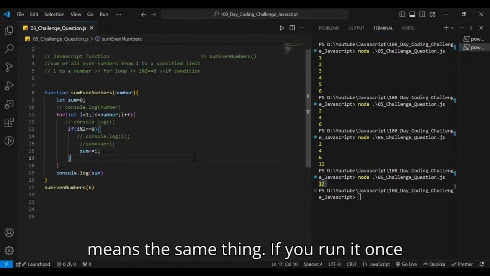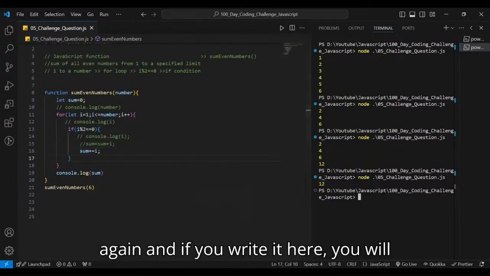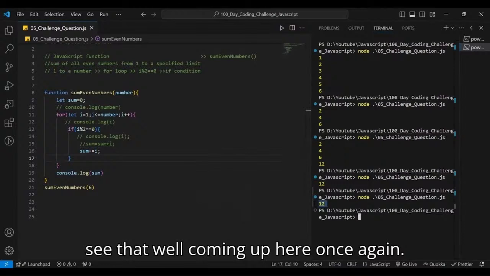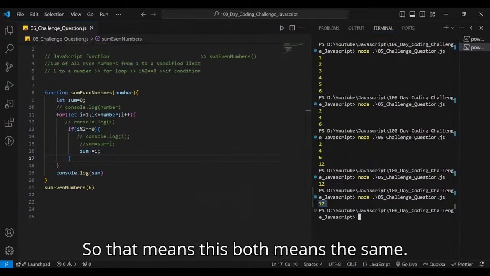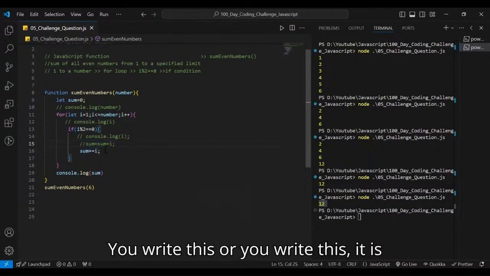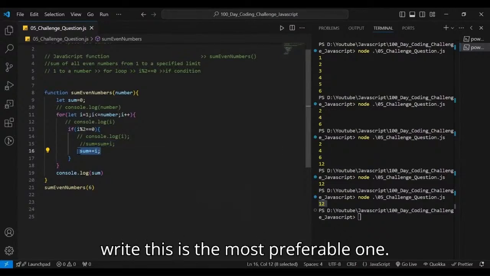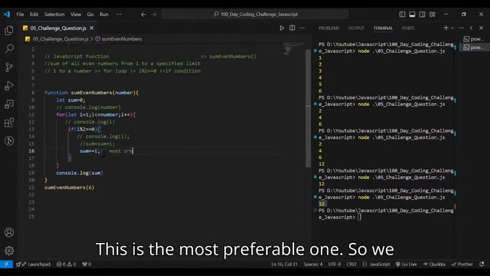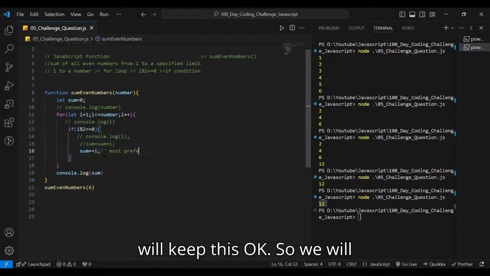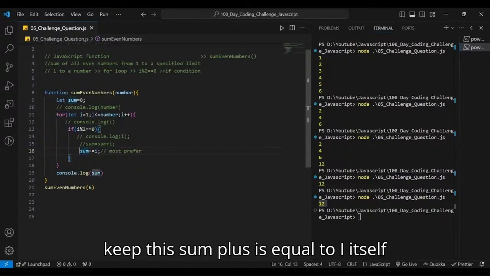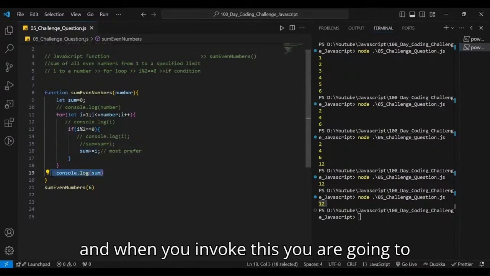If you run it once again, you will see the 12 coming up here once again. So both mean the same. You write this or you write this, it is the same. This is the most preferable one, so we will keep this sum += i itself. And when you invoke this, you are going to get this.